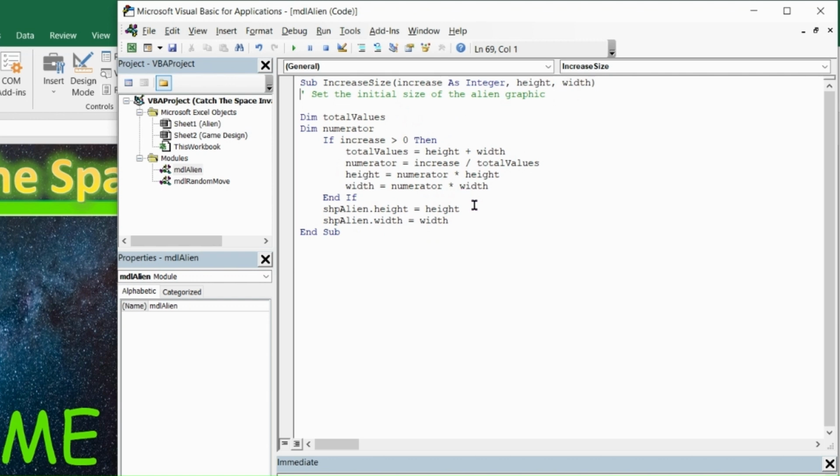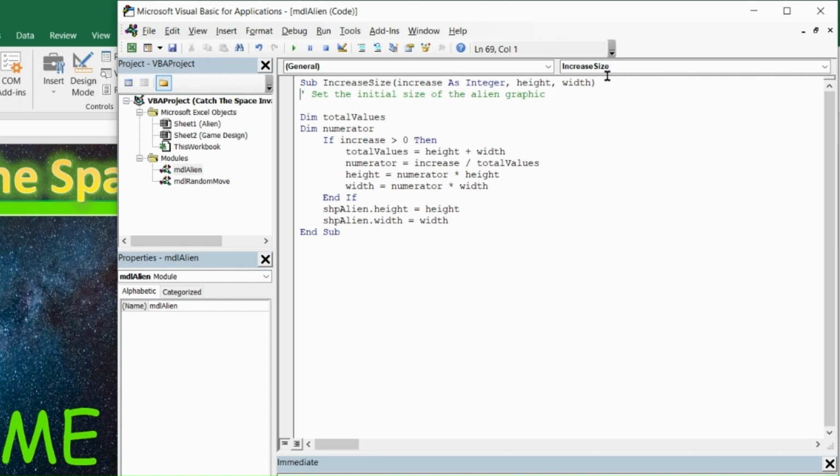So we're effectively doing a weighted percentage increase in the size of our alien, and this is how we get the sizing of the alien for easy, medium, and difficult. So once we've applied the values to height and width, we then apply them to SHP alien height, SHP alien width. And the reason we can do that here is because we set SHP alien as a global variable.